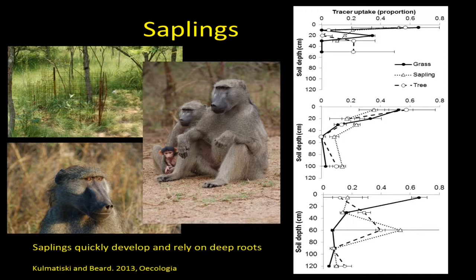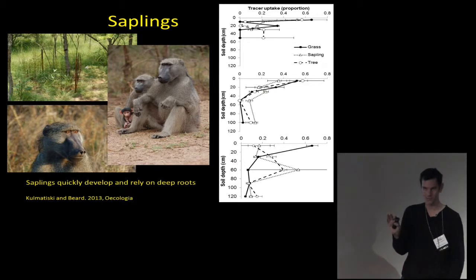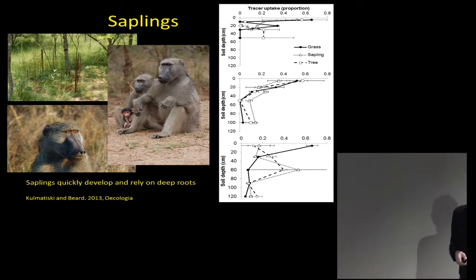Another thing we saw in this study is that grasses, the black line here, always show the same pattern. Every month, they always rely on the shallowest. They're very inflexible rooting patterns. Woody plants are much trickier. Woody plants relied on the shallowest water here and the shallowest water here. This was a wet month. And then as the soil's dried out, you see woody plants shifting their water uptake down to 50, 60 centimeters. So woody plants have this dynamic rooting system. They can put out several flushes of fine roots every year. Grasses always do the same thing, always relying on the shallowest soils.